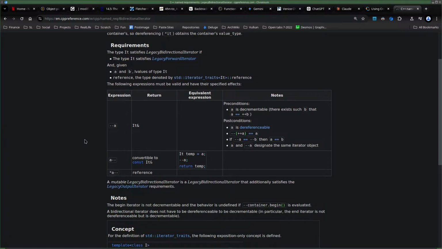And how is that defined then, out of the blue? The following expressions must be valid and have their specified effects. No, let's see if this even exists.